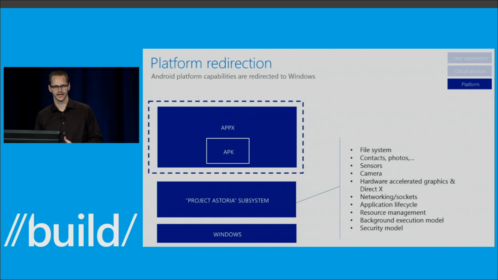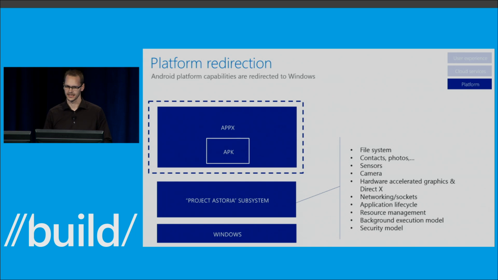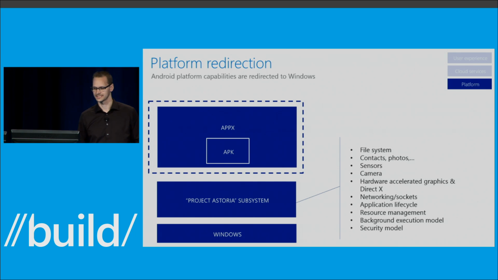On the platform side, when your app uses low-level or core platform capabilities, including graphics, files, sensors, et cetera, Windows takes care of mapping those out too. Now, some of this technically isn't about mapping APIs, just one call to another, but fundamental platform concepts like lifecycle, when apps are suspended, when they're killed, et cetera. What apps, or what processes, are allowed to run in the background, or resource attribution and management, so that Windows knows exactly what's executing using system resources.